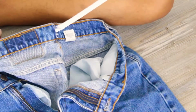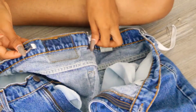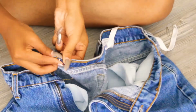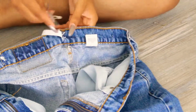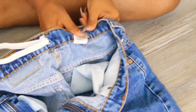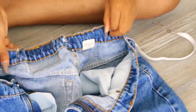Alright, you guys, once we have everything pulled all the way through, well, this one's just pulled through the middle, but I'm going to safety pin the elastic to the pants, if that makes sense, but make sure that I'm kind of going in and out so that it doesn't unhook. And once I do that, I'm just going to go ahead and feed it through to the very end. And once I do that, I'm going to do the same exact thing, but a little bit different. You guys are going to see in a little bit, I'm pulling it through. And once I pull it through, I'm going to pull it even more to my desired scrunch.